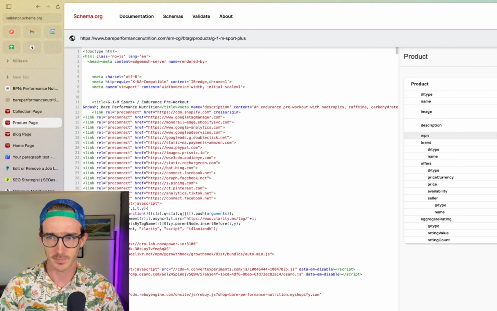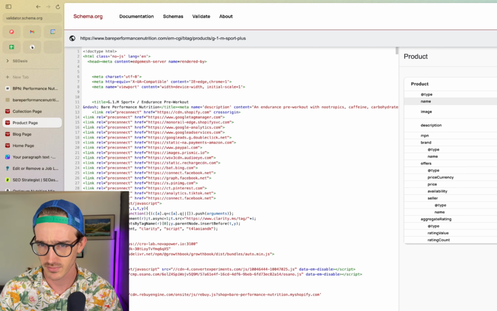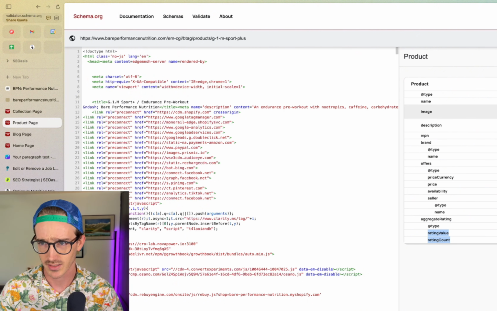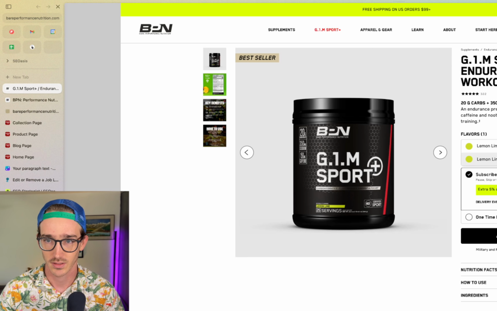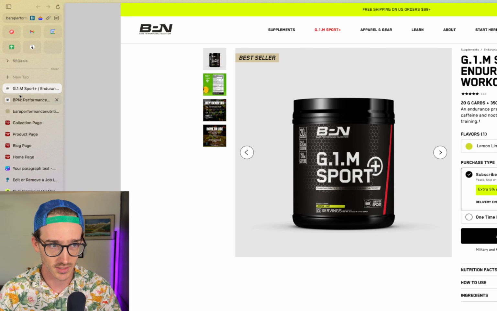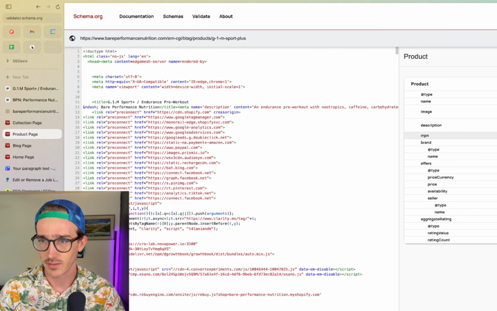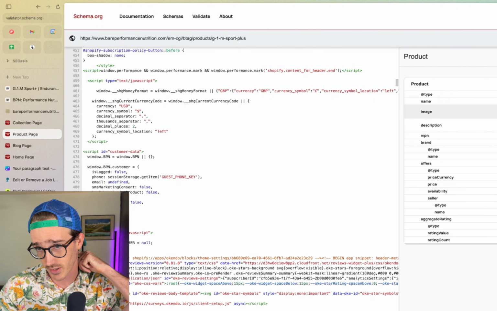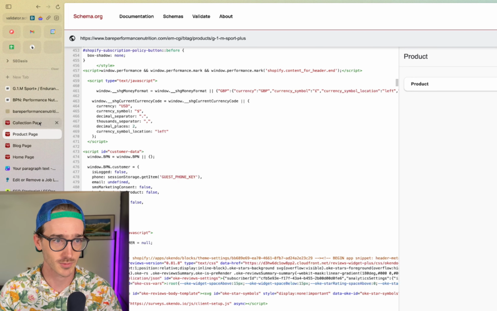Product schema, like I said, is typically always on Shopify themes. This is the one that almost always exists, and it looks fine. They have the price, they have the aggregate rating. They could have shipping details. Let me look here. Okay, there's only one variant. So I was going to say they could have different variants in the schema, but there's only one. And they got the MPN. So I would say the product schema is fine. They are missing, of course, the website schema and breadcrumb schema, same as the blog post.